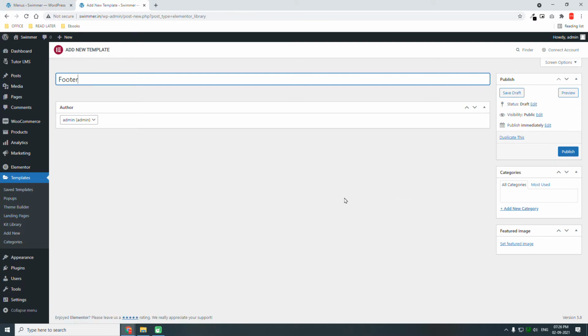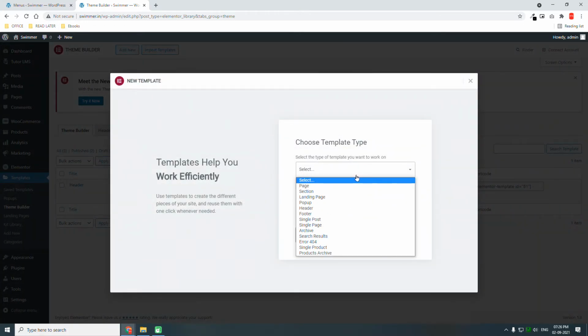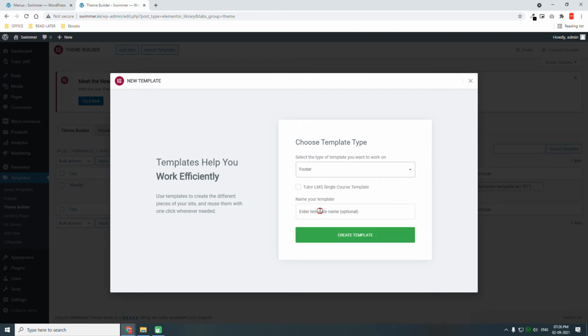There is no option to select the template here, so leave this. Yeah, my mistake. Add new here. Yeah, that's better. Footer, then let's call it footer, create template.